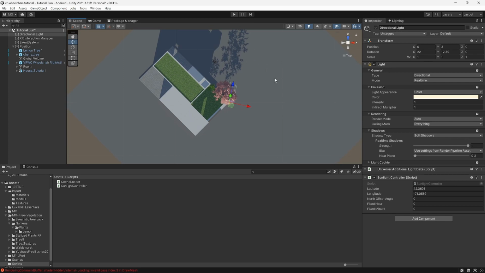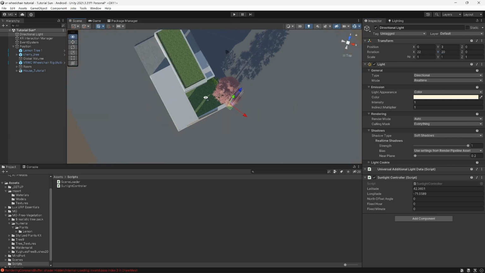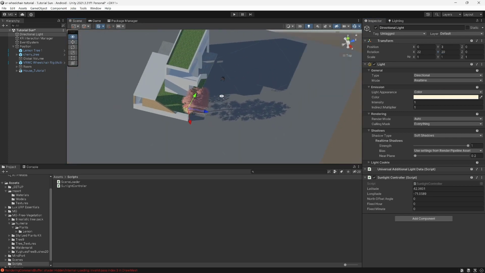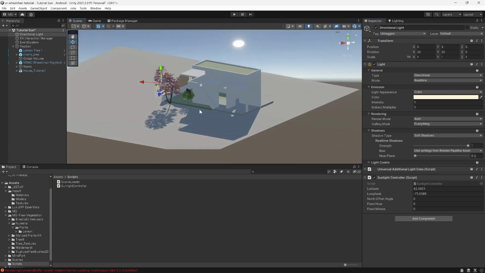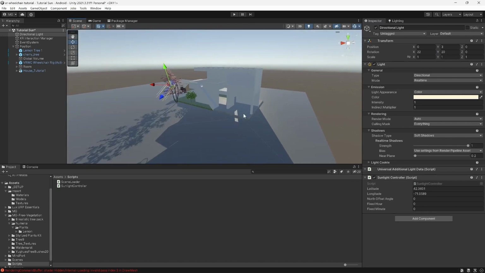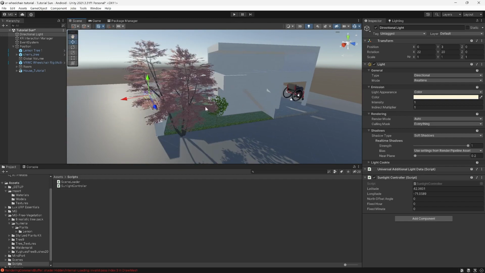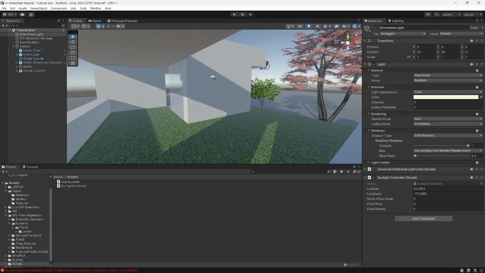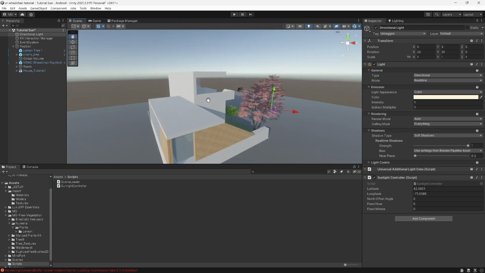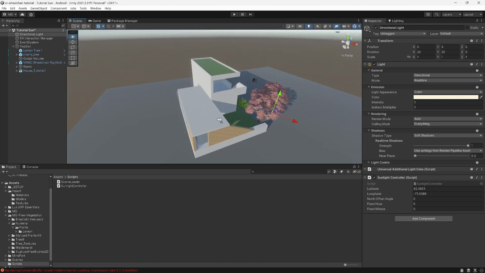So we would want 200, which would then give us a value of y 20, and that would give us relatively well the sun position in Unity. So we have the shadows pretty much exactly as they would be.